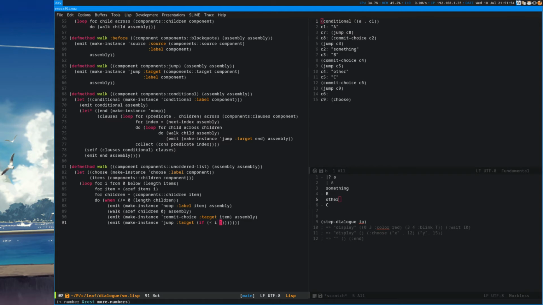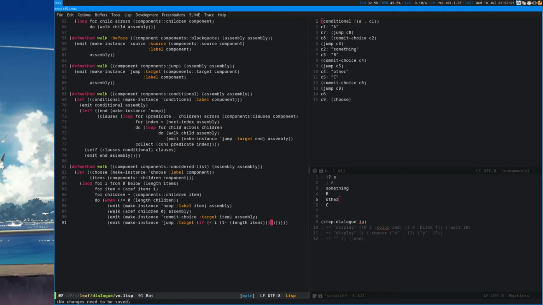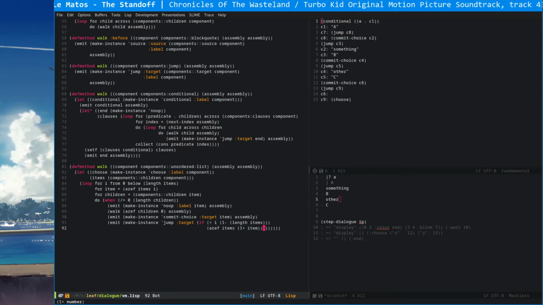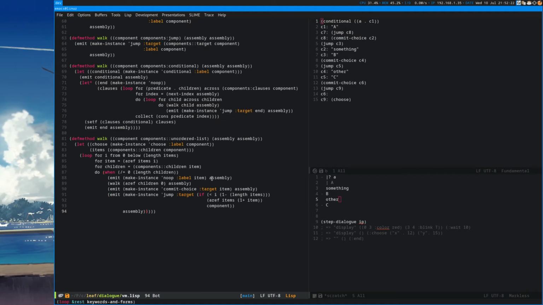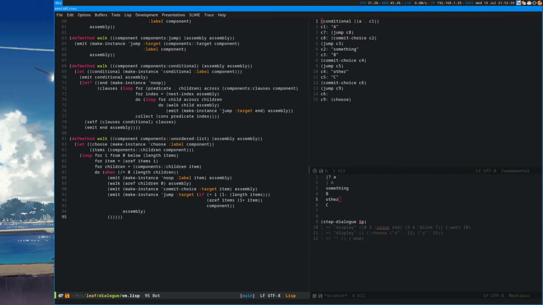If I is smaller than length of items minus 1, then we have a next one, so we can do aref items 1 plus item, and otherwise we just use the component. Okay. That's fine, that should be good. And then after that, we walk all the rest of the children and go with those. I think that should work out.